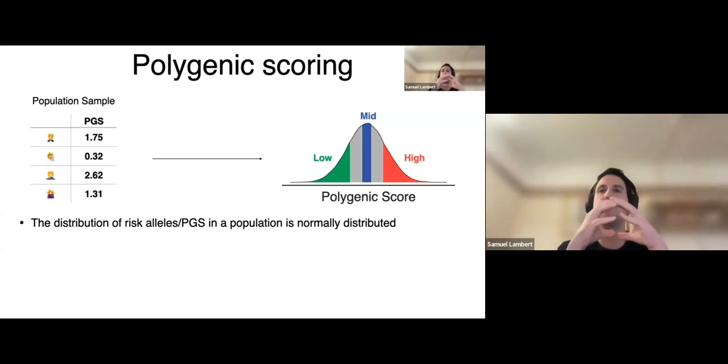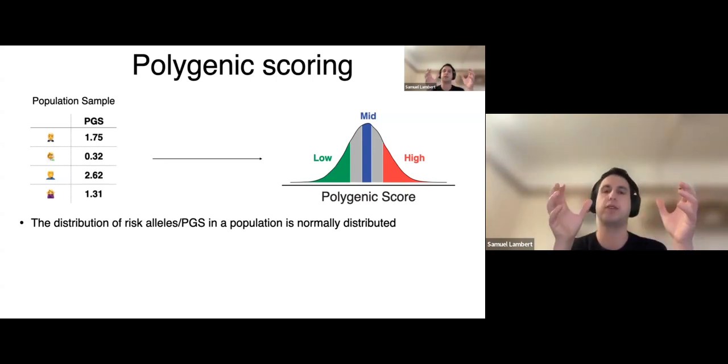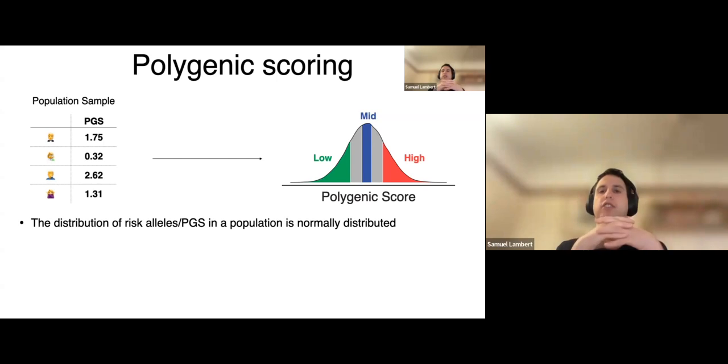Because of how assortment of alleles works, and also selection, you have lots of people in the middle who have an average polygenic score, and then there are people in the tails who might have lower or higher than average polygenic scores. But for an individual, we wouldn't know based on that number where they sit in the distribution. You basically have to compare individuals to a distribution to say what their relative polygenic score is, or their relative measure of genetic risk.